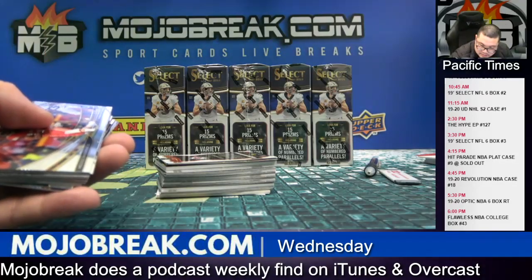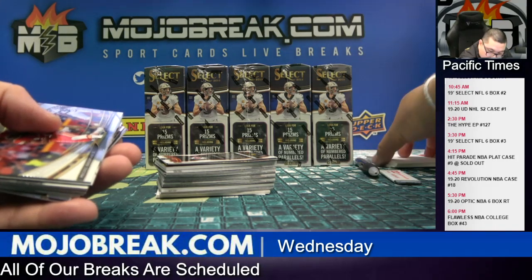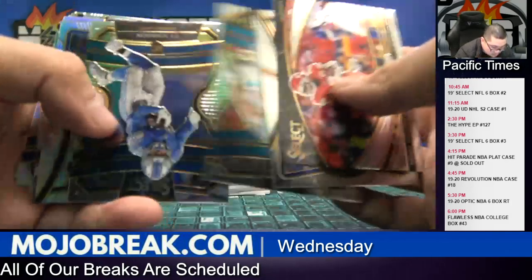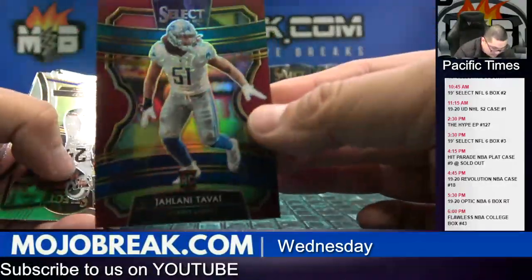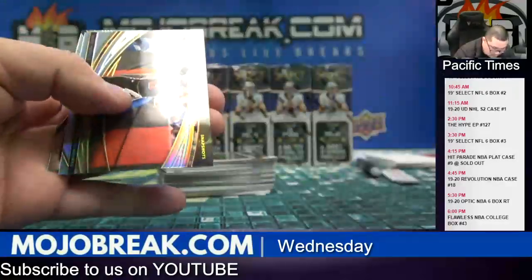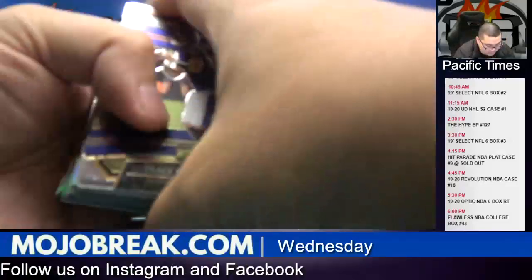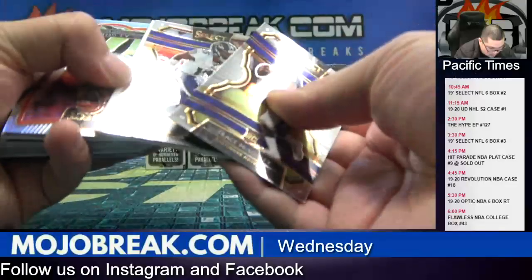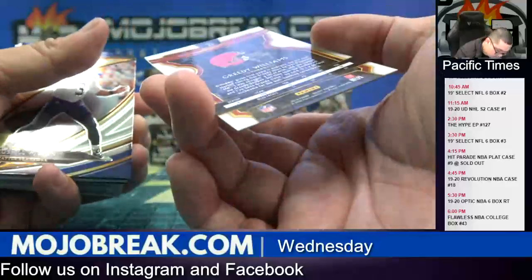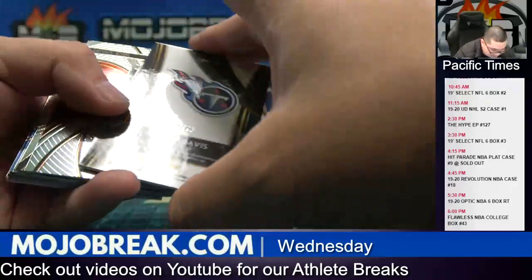Actually, let me make a new stack since this is the second half. Let me make a new stack of parallels too. Silver Frank Gore, Red Prism Jelani Tavai rookie for the Lions, 149. Silver Prism Tom Brady. That's a Silver Baker Mayfield snapshot. Dummy card, AJ Green Silver. Greedy Williams rookie Red Prism, 149.